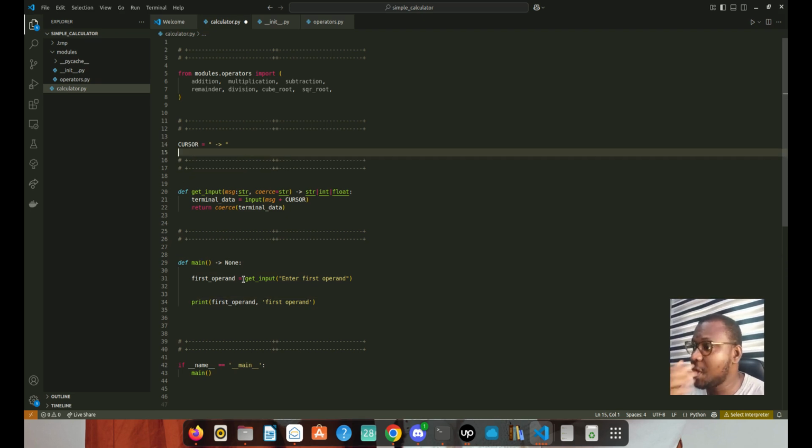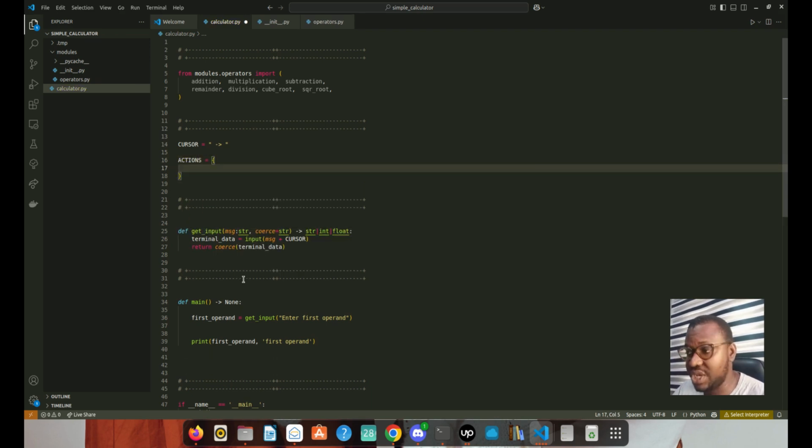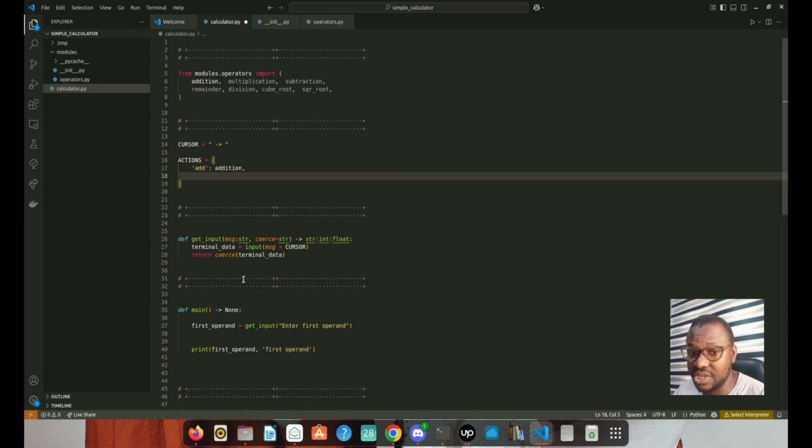Actions are how you can do addition, multiplication, subtraction, remainder, division, cube roots, and square roots. Okay, so actions in capital letter, I'm going to use a dict to store this, and suppose, right? Add is my addition. Pass it to the dict as key and the function as the value, right? Then subtract.